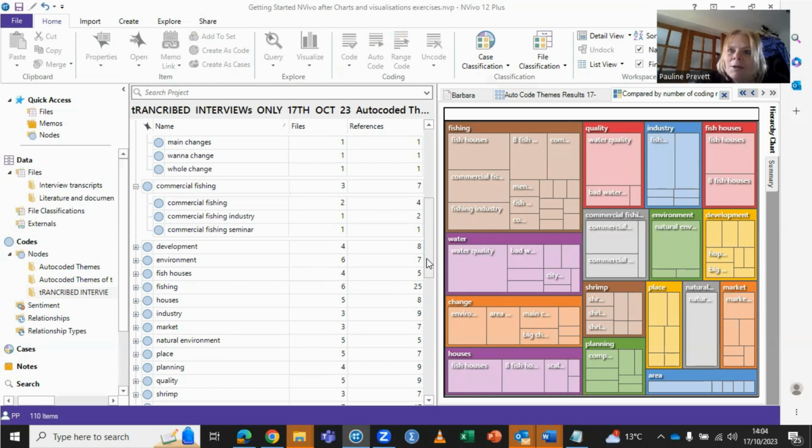And you may wish to analyze different aspects of the data set in different ways. So for instance, if you're comparing older and younger participants' views, you could also use auto coding in that way by pre-selecting the documents of choice first. And especially it's useful within literature review, of which we have a page available in the Stepping Up NVivo course on Stepping Up NVivo Literature Review.